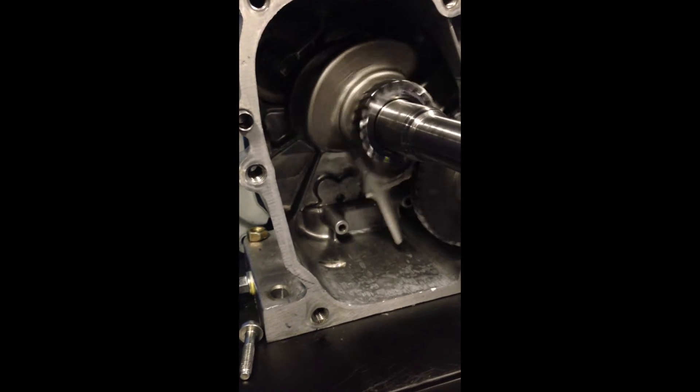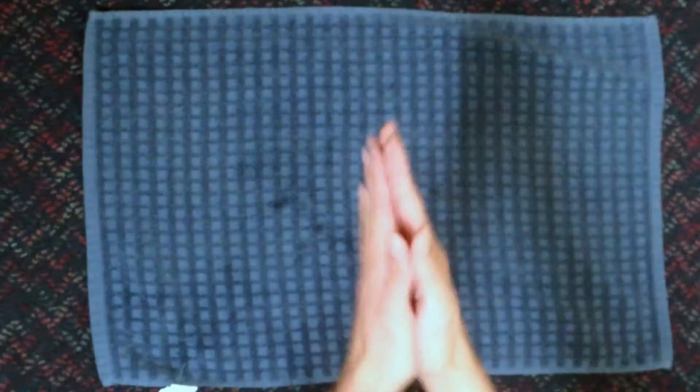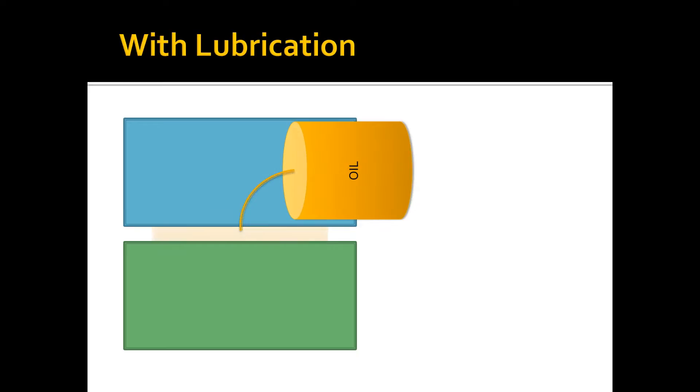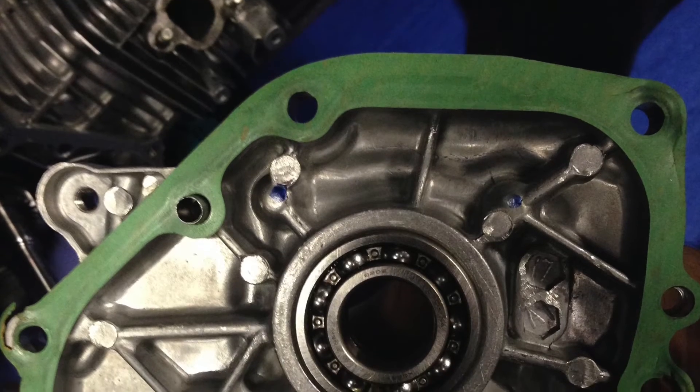In an engine, there are many moving parts, and in the Honda GX 160, this part you are looking at now can move up and down up to 60 times every second. You can imagine how hot it can get. We can add a layer of oil in between the two layers, making it easier for the bumps to move over each other — that is lubrication. The surfaces will move more smoothly over each other, the engine won't get as hot, and the process will be more efficient overall.